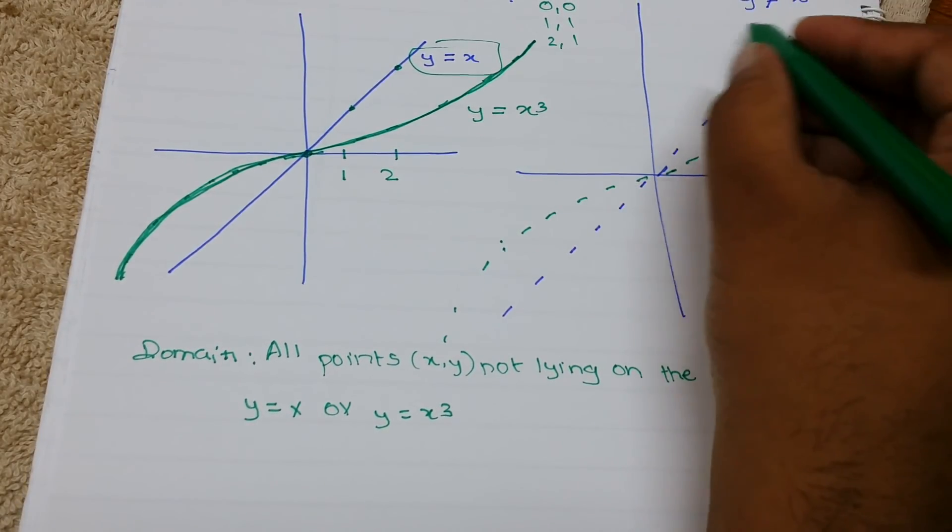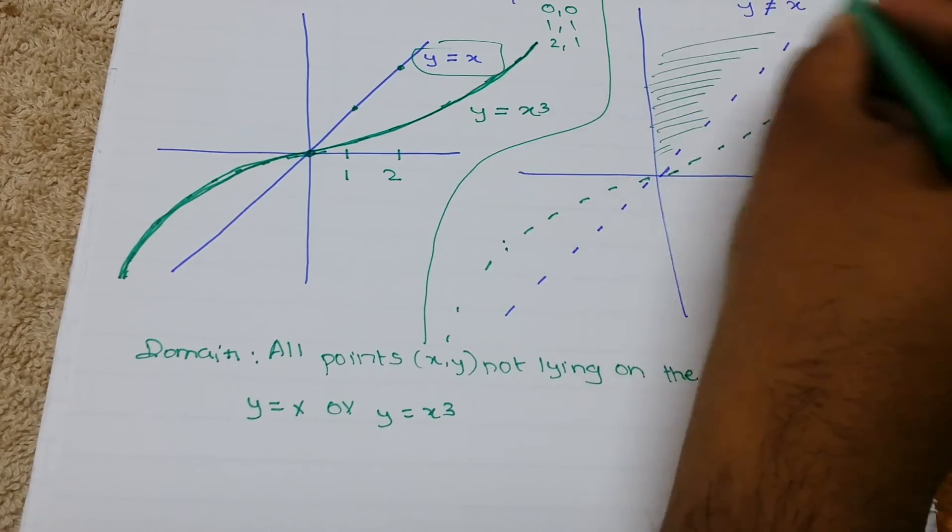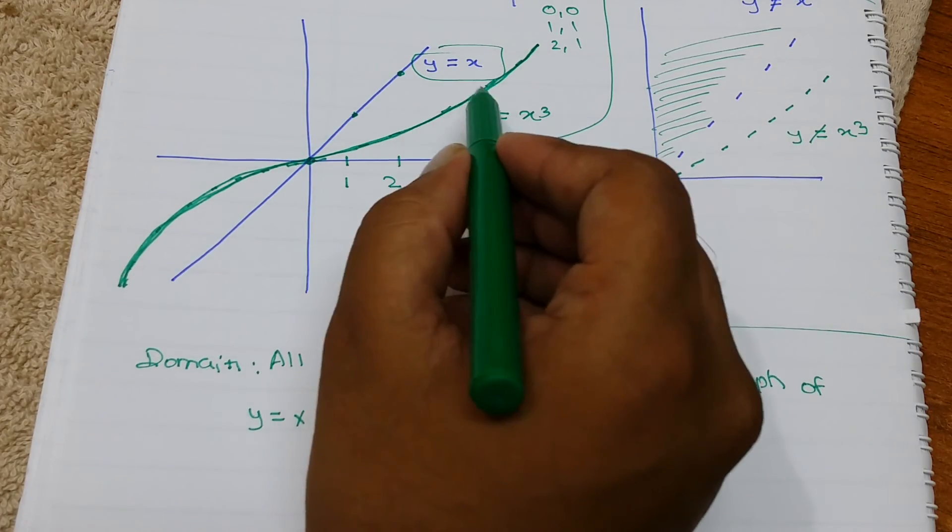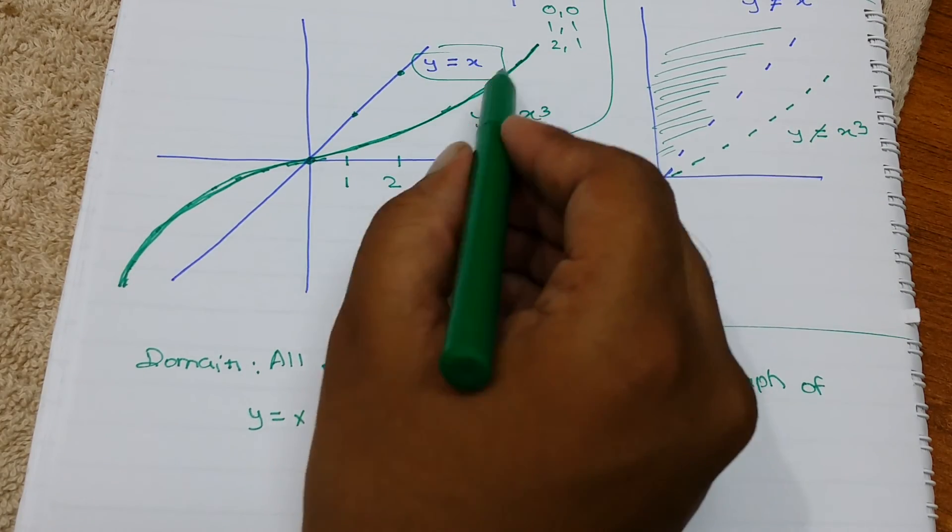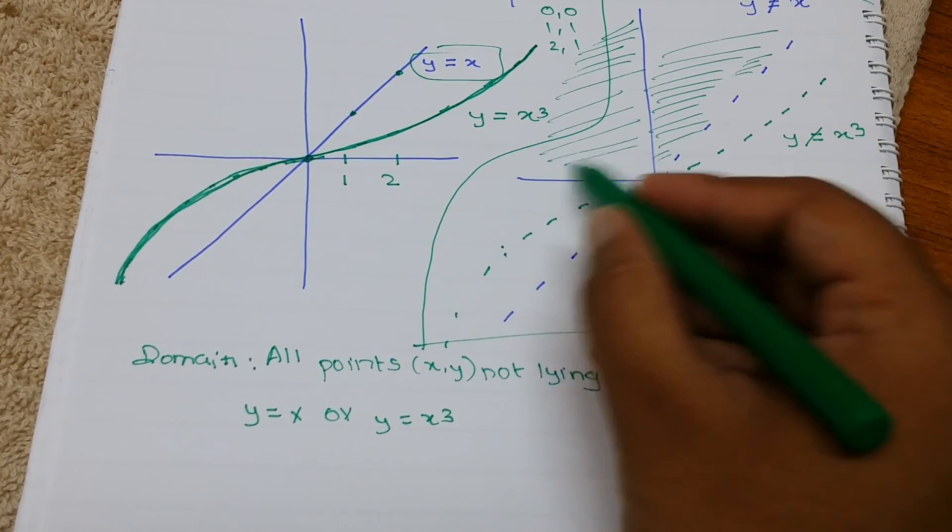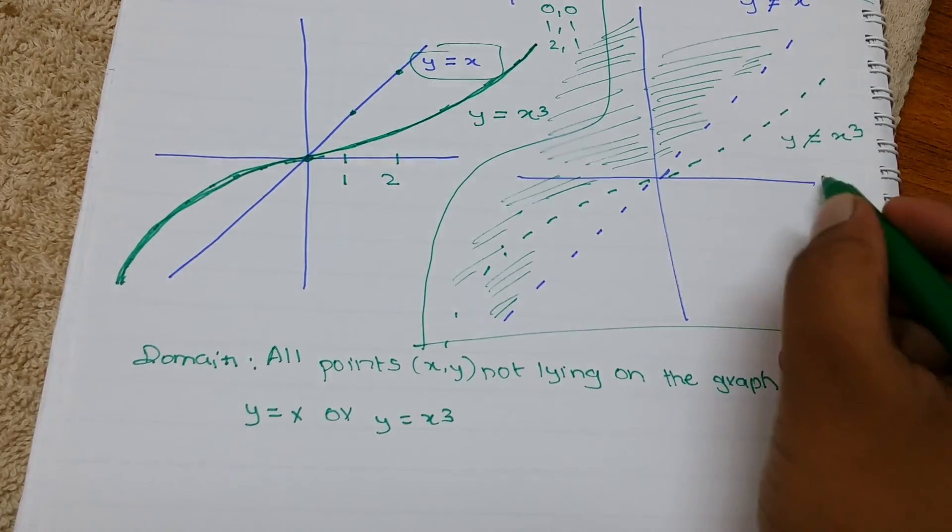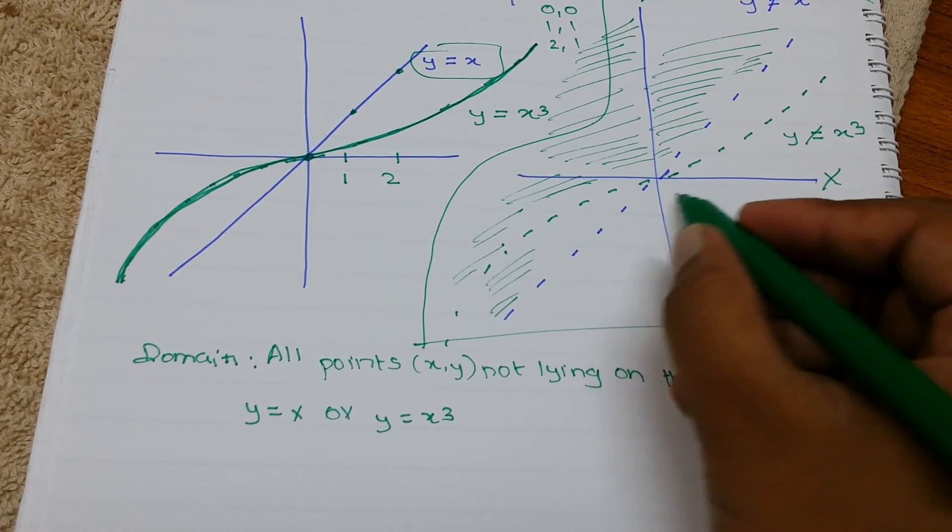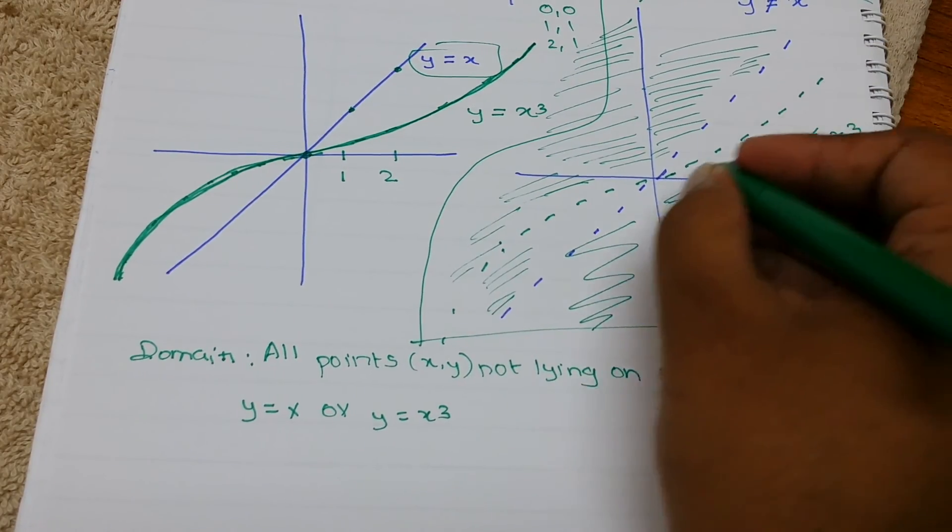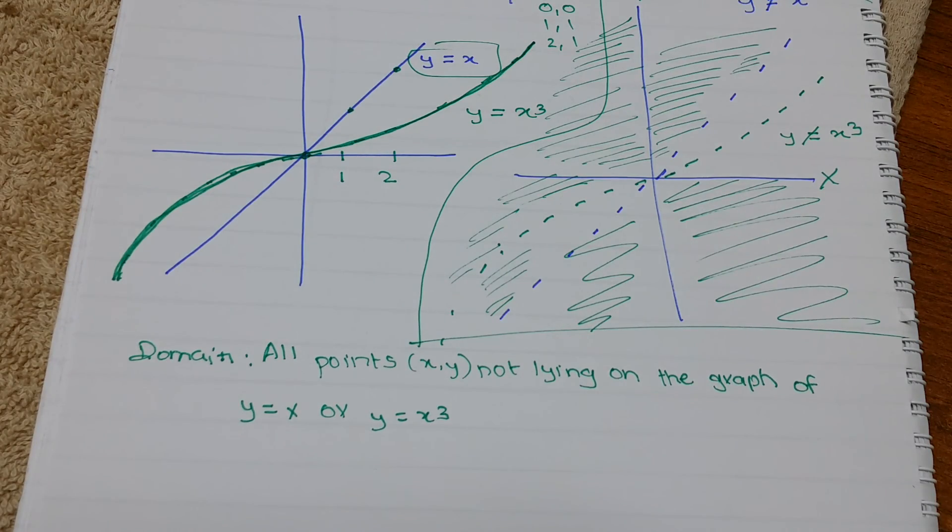So this is going to be our answer. This graph right here—I just wanted to explain that the curve of y = x is going to be like this, but this graph is going to be our official graph. We have all the points in the vicinity of the xy plane except for these points, this curve and this line. So that was our little short video on how to find a domain and sketch the graph of multivariable functions.